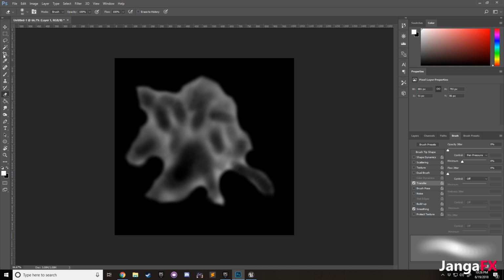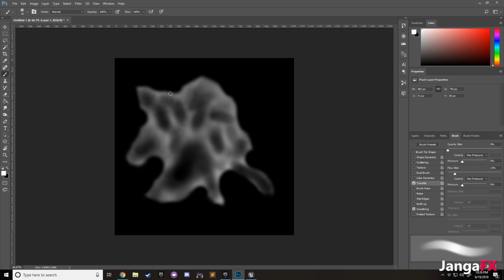And so from here, I'm going to go ahead and grab my brush here. And once again, it's the same type of brush, just it's got transfer so that I can have opacity. And I don't have any kind of shape dynamics or anything like that. And so I'm going to just go ahead and start painting around the edge over here.